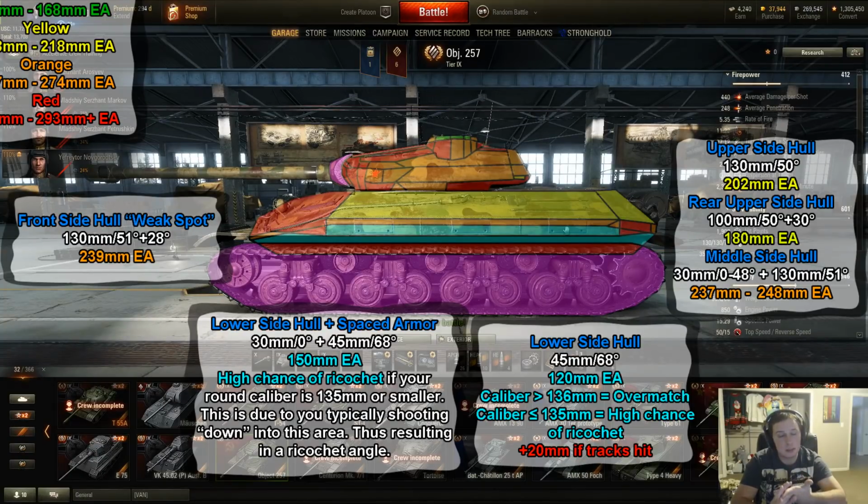Some might say that HEAT basically doesn't ricochet until a higher angle, 80 degrees. The problem with that is you're trying to thread a needle between the top of the tracks here and this spaced armor. It's really not worth doing, because 9 times out of 10 or even higher, you're going to have your HEAT shell get lost in the space armor or the track. So unless you have a chance to overmatch the 45 millimeters of hull armor on the lower side hull, it's not worth shooting this area unless you're shooting up at a high angle so you don't bounce off.